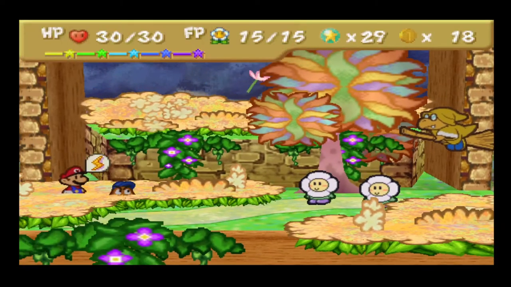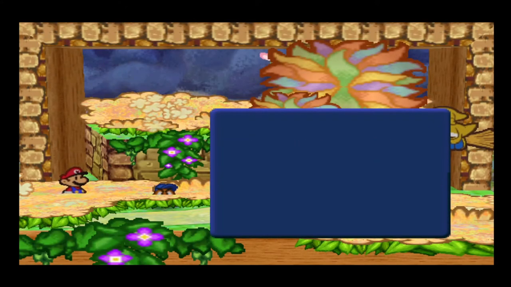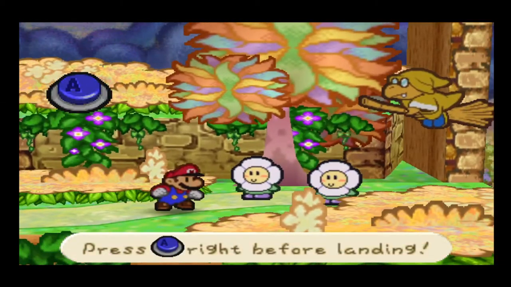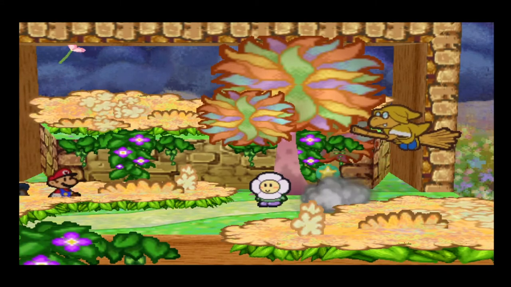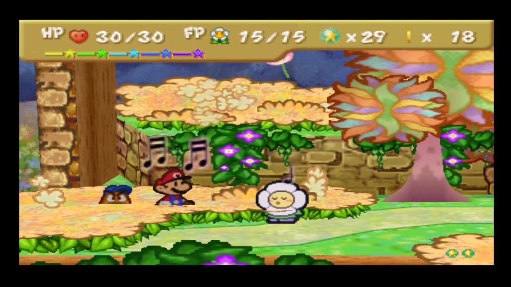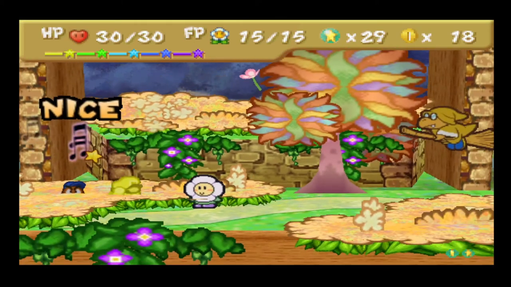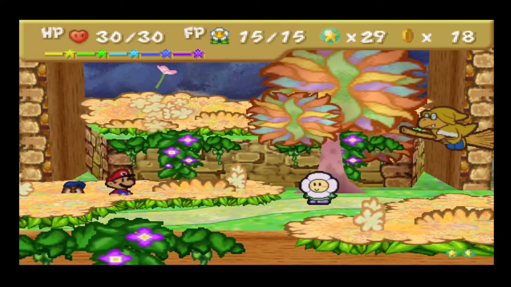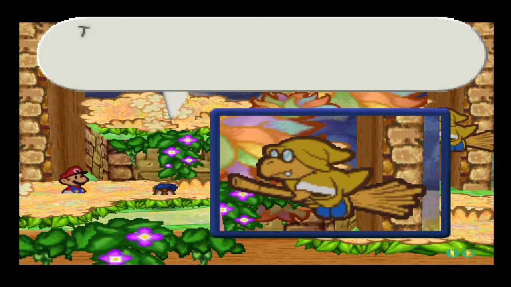Oh boy. Okay. Crazy Daisies. Yeah, they're Crazy Daisies. They look cute, but I hate these enemies. This is really hard to action guard against. Oh my gosh, I actually did it, though. We don't believe it! Alright, Yellow Magikoopa.